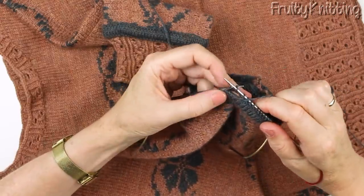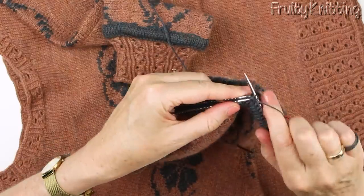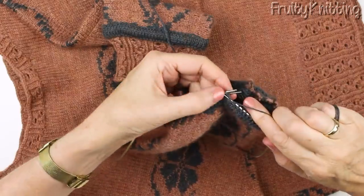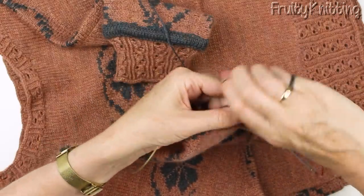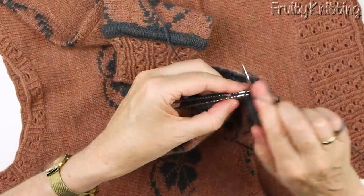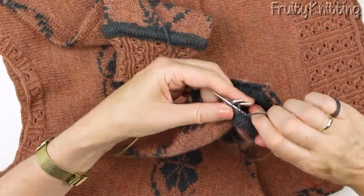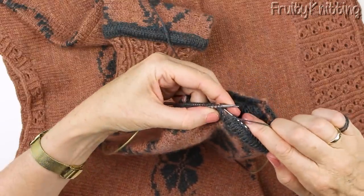So as I'm knitting along, I'm going to stuff in a little bit of extra waste yarn in between the two layers where there's no steek edge. You might remember I had four steek edges, and that meant I had four little corners that didn't have any extra material, and so I need to put a bit of waste yarn into those corners just to make sure that it's padded in an even way and not lumpy bumpy.